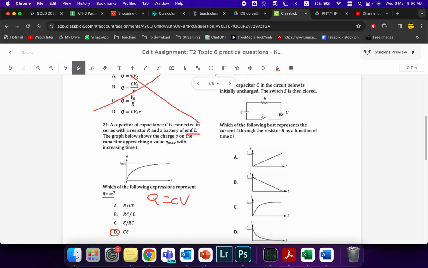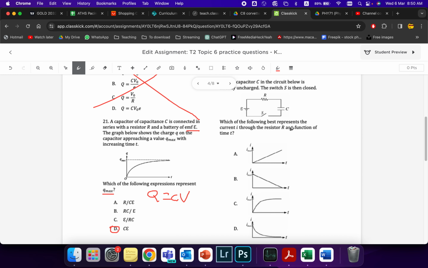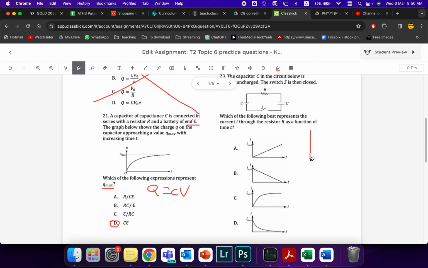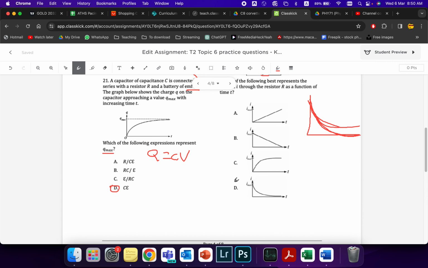Cancelled, and over here, you have this, which is representing the current. We did the simulation of this, and you'll realize that no matter what you do, the current is always decreasing. As soon as I close the switch, it will start to flow, but then it will get blocked by the capacitor. Slowly, slowly, slowly, the current will decrease. So that's terrible. It goes all the way down. That's even worse. That's terrible as well. Forget it. Here. There we go.